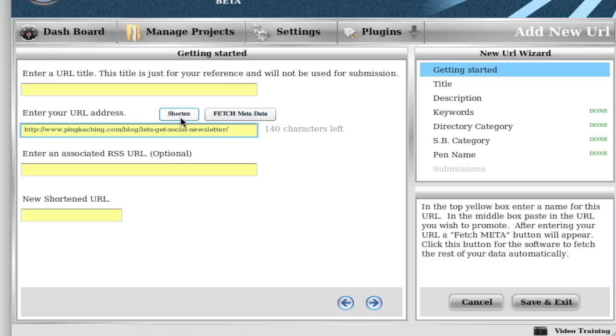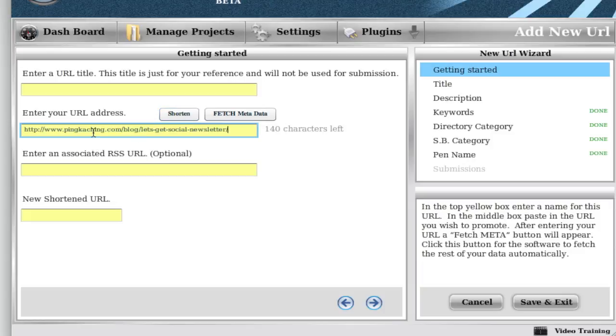This is really powerful because, get this, anytime you do anything on the web, a new article, new guest blog, new blog post, new Web 2.0 site, whatever it is, you're going to enter in that URL right into Ping-Kaching, and you should do that right away because you want to get a bookmark or two on that immediately so you can get it indexed and get those backlinks counting. Also to build some authority.